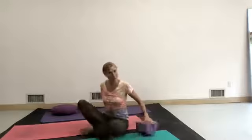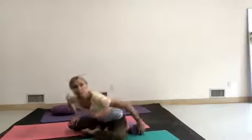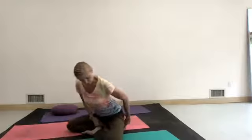It's an option, and the reason that people use the block to sit on, if your back is rounded, this helps to put the pelvis forward. So if you put your pelvis over your shoulders, it allows you to sit taller and keeps your diaphragm open. You'll feel your pelvis tilt forward, and that opens up the whole hip area. Also, if you have really tight hips and your knees are up off the floor, this will help them open up a little more. So that's why the block is used. If you're able to sustain a long spine without using it, take your pick.